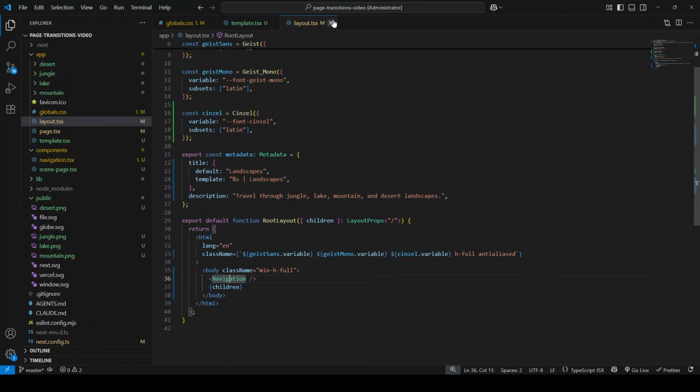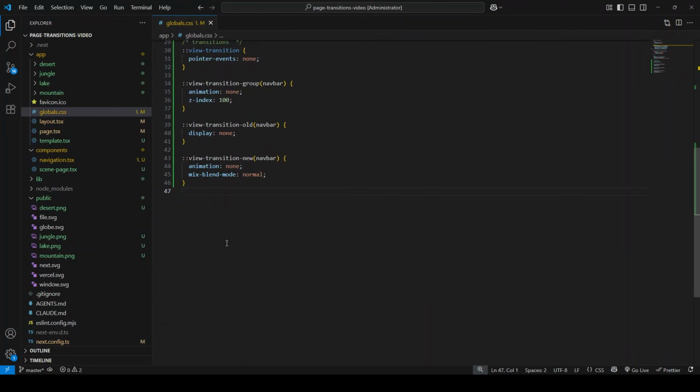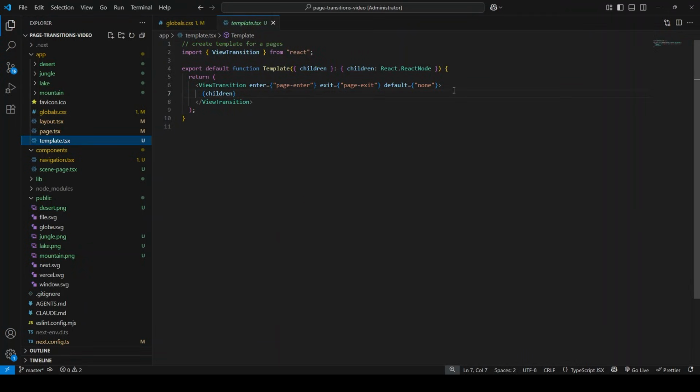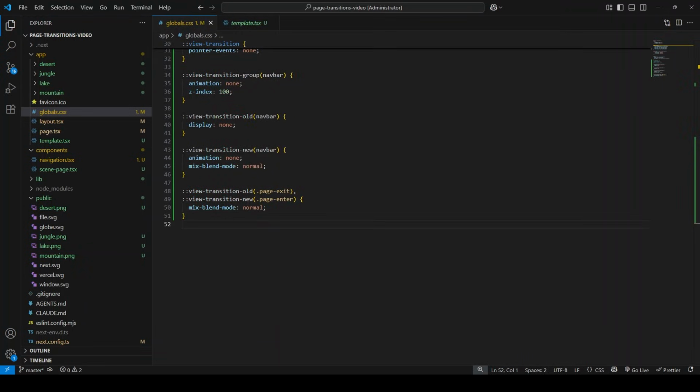Now, let's go to global.css and add the styles we need to create our page transitions. First, for both the old and new View Transition pseudo elements, I'm setting the mix blend mode to normal.